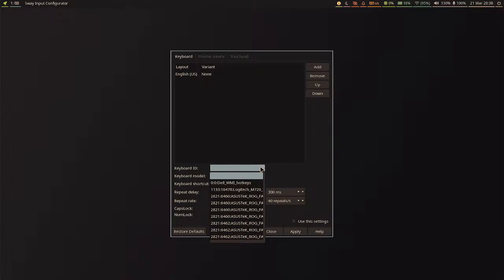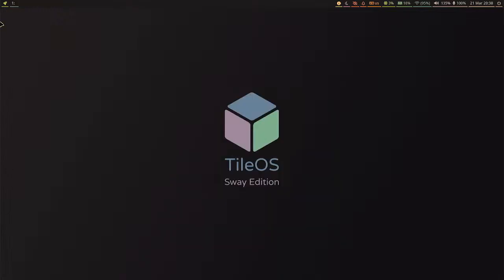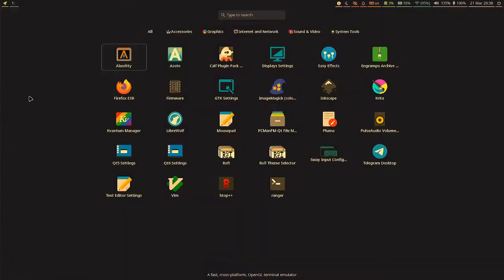Alrighty. Interesting. You have to remove that. It's something to do with the keyboard inputs and stuff like that. I'm not sure. Repeat delay, repeat rate, all that kind of stuff. Caps lock you have on or off. I guess when you log in, that kind of thing. Yeah, so interesting.